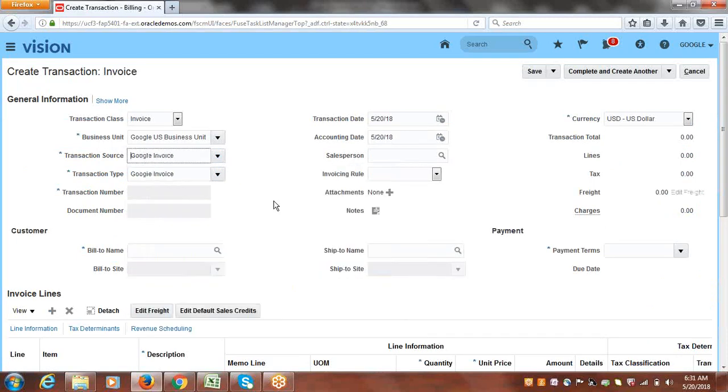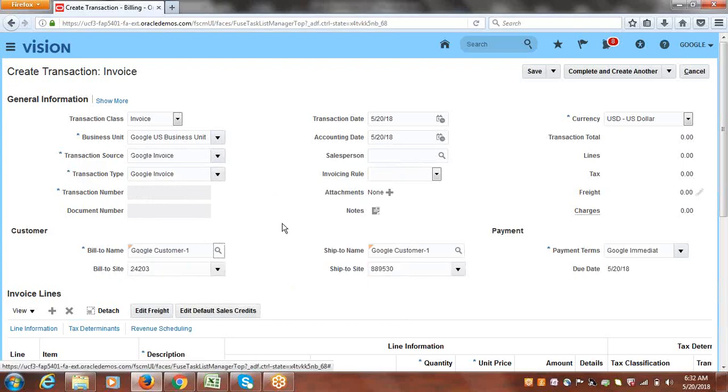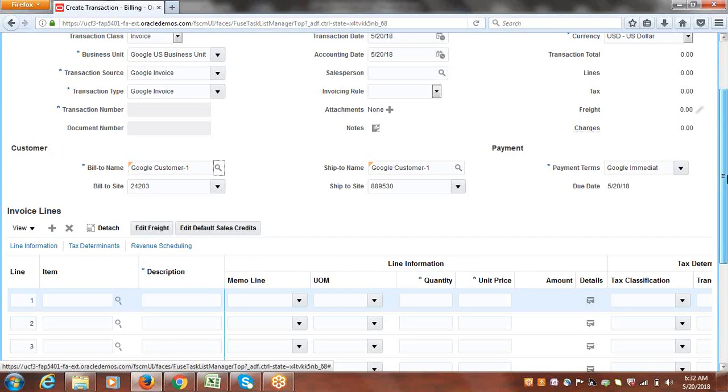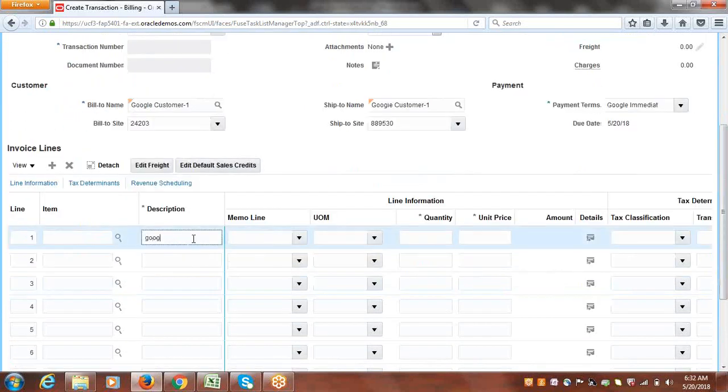Google invoice transaction source. Customer is Google customer 1. Write any description.